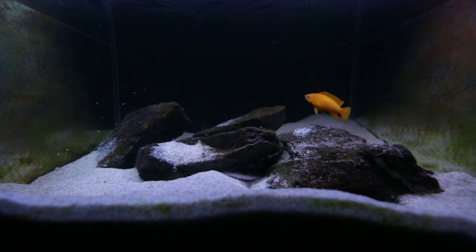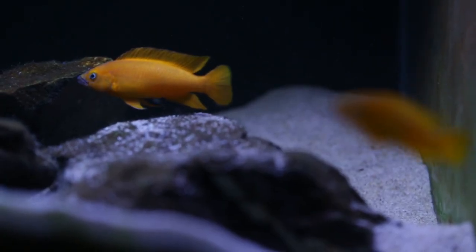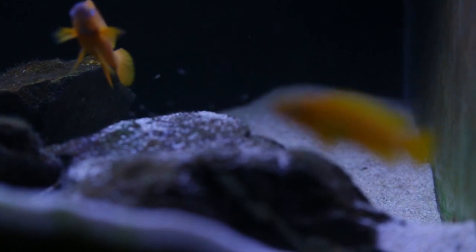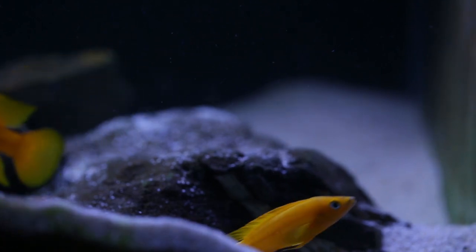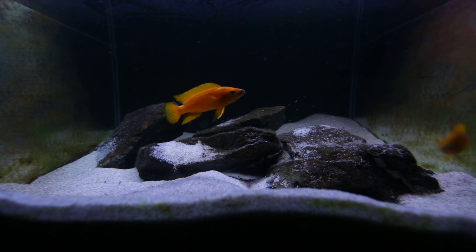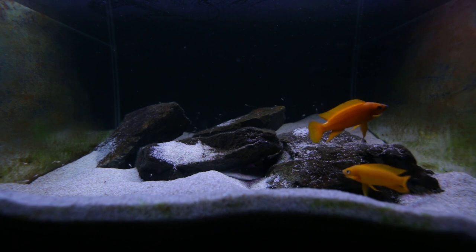Later on in the day, I will give them baby brine shrimp, and that will be their second feeding of the day. So when the fry are this size, I feed them twice a day, purely because they don't have the body fat, the fat reserves yet, to rely on that sustenance until they're much older. With the adults, for instance, I could probably go a day, because they've got fat reserves, they've got body fat, they're very healthy fish. They could last a day or two without food, probably a little bit longer, but I really wouldn't recommend you do that. But with fry, you want to feed them multiple times a day, because again, they don't have the fat reserves to rely on to sustain their growth and their energy levels.